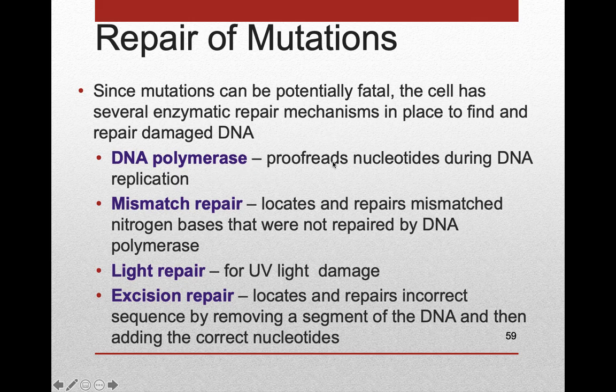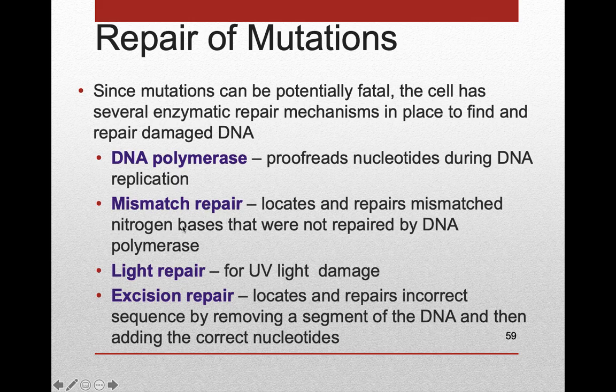So DNA polymerase will proofread the nucleotides the very first time. This is what's going to replicate your DNA in the first place. It's going to proofread from the get-go, so it's going to make sure that it doesn't make errors. Now, sometimes it does. It's not foolproof, but it does a really good job at proofreading itself, so it doesn't just make error after error after error.